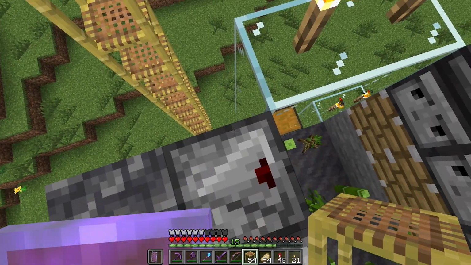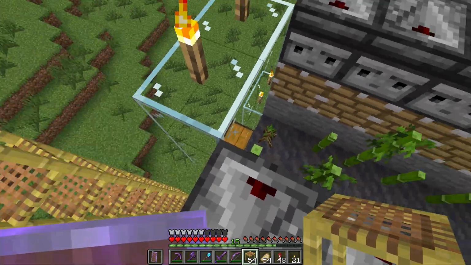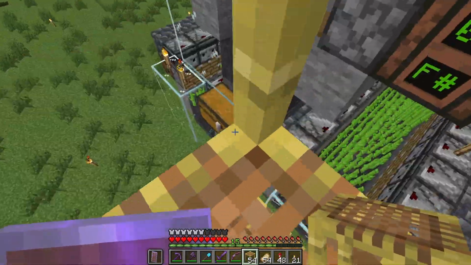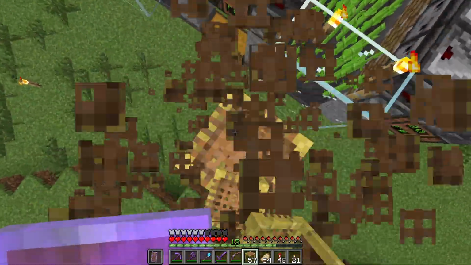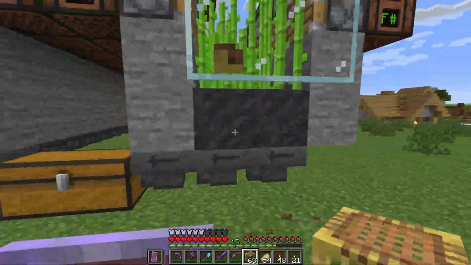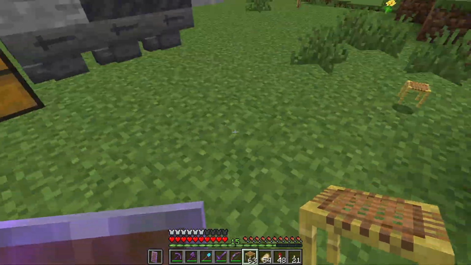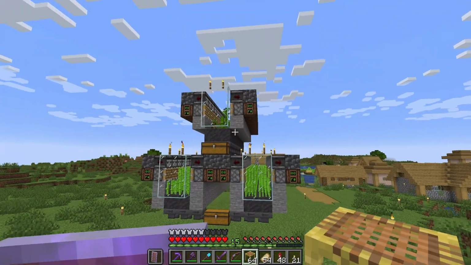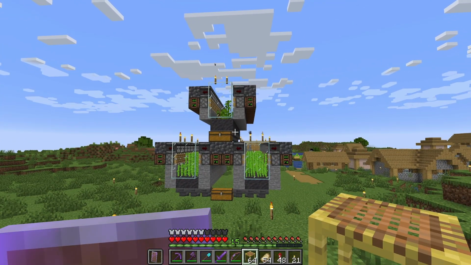This one is even a little bit simpler than the sugarcane design because you don't have to water bamboo because it's like a weed, I guess. Look at that, yeah, so we've already got a stack just from sitting here building this farm. I seem to have lost, there it is, a scaffolding. So I just put it right there in the middle. And you know what? It'll do the job.